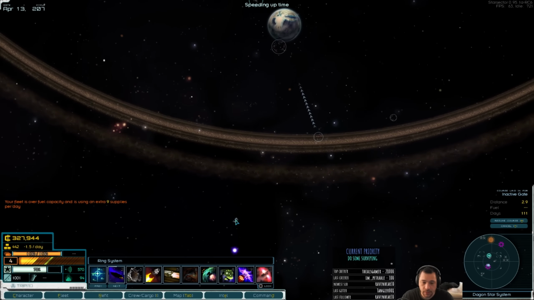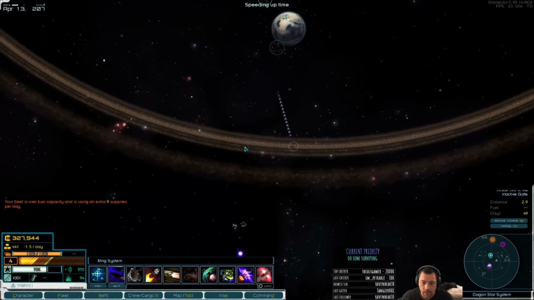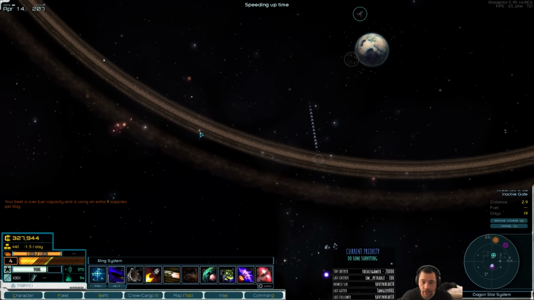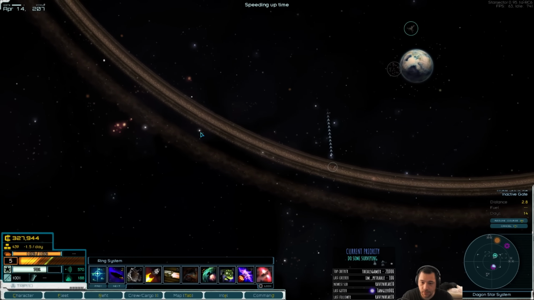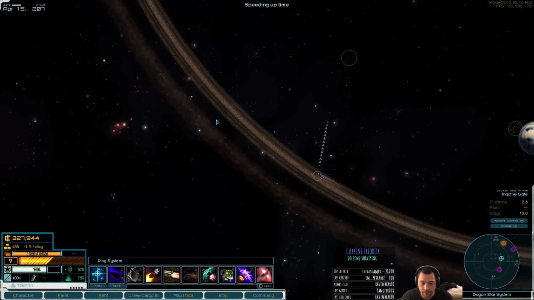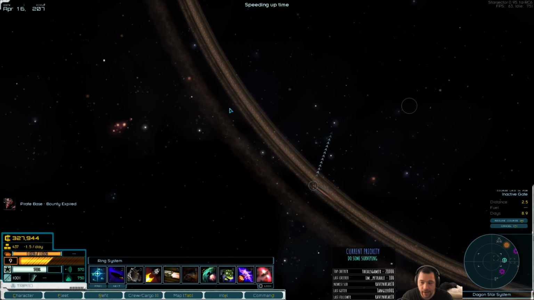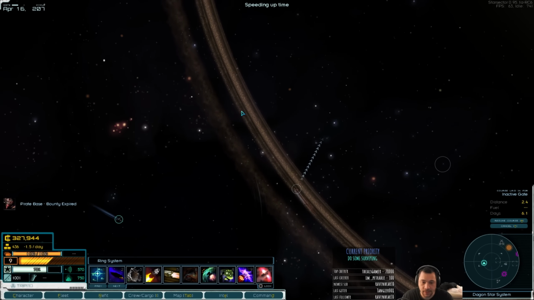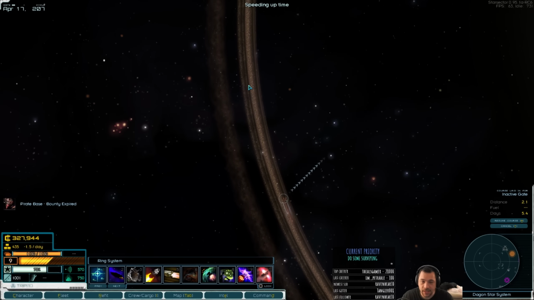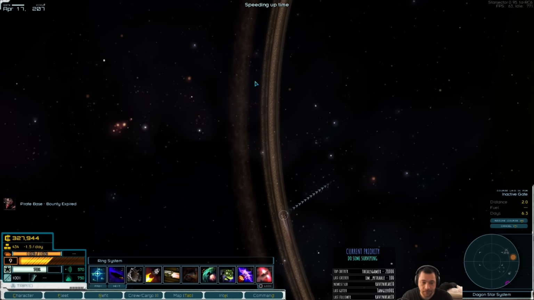So what I want to try to do... Yeah, you can see they're gate guarding. There are two fleets there guarding that gate. What I want to try to do is maybe fly in the asteroid belt to hide my signal and get over to that gate to see if... Oh, they're going to hear me. To see if I can activate it and jump out.